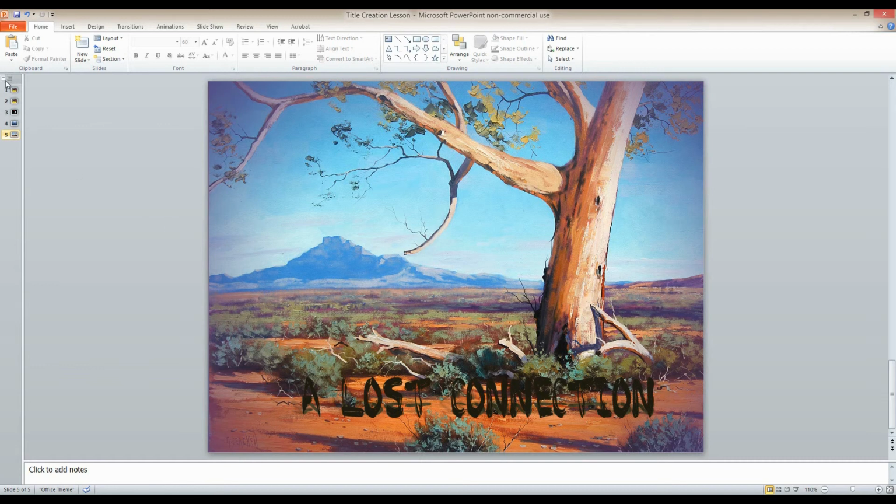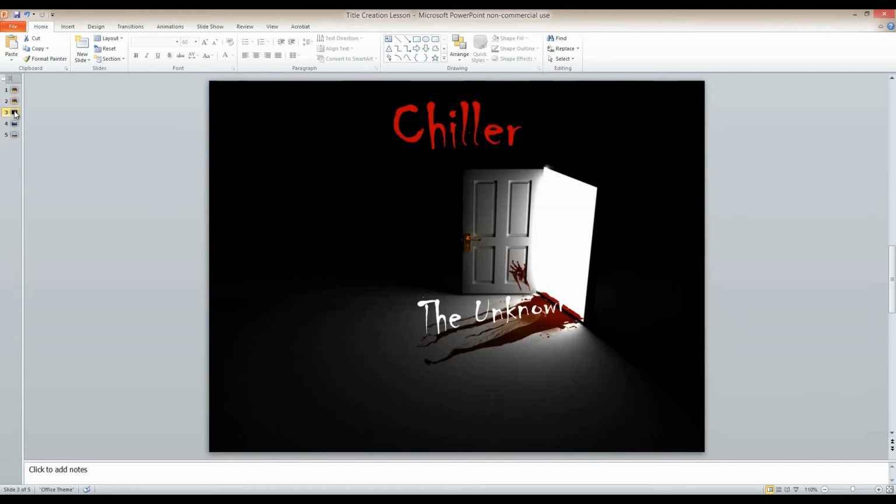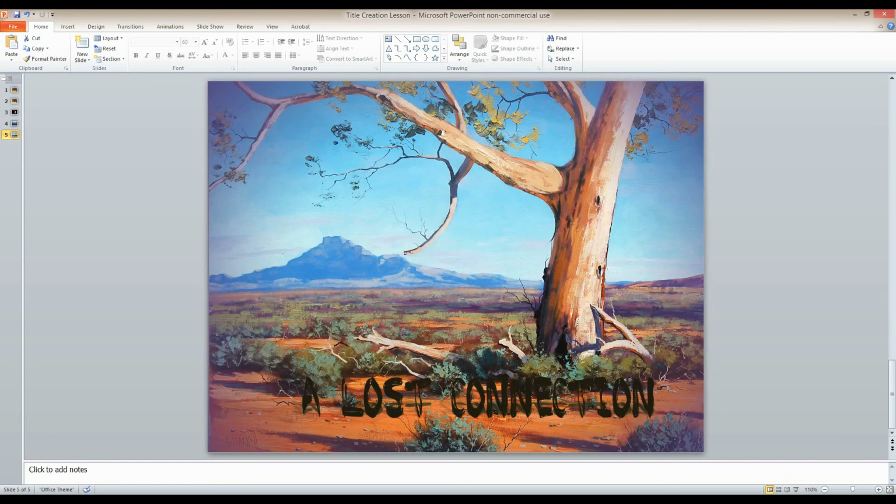And again, you can see as we scroll through our various examples here, we've changed from really boring text, and we've thought about what the presentation is going to be, or in this case we're imagining if this is the title slide, what would the rest of the presentation or the text look like, and we've tried to build our text and change it so it fits in, and overall we've achieved something that's really visually intriguing and appealing as well.